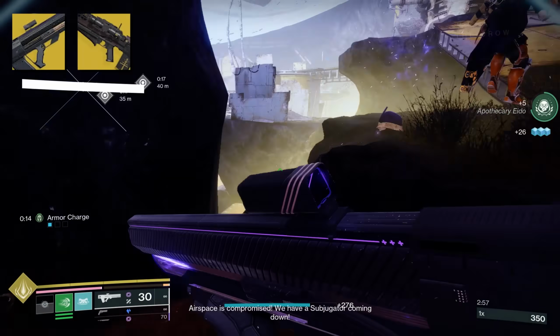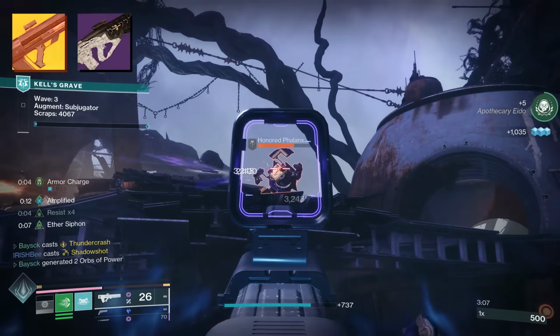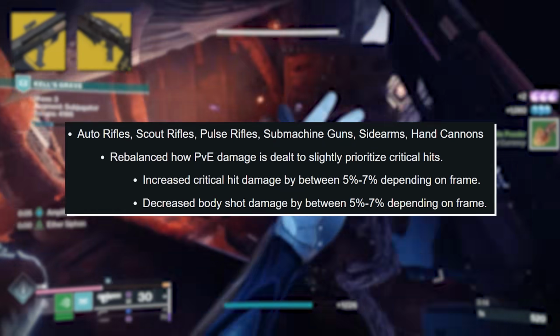Now, talking about the RPMs first, this is something you'll definitely notice, especially if you used weapons like Nullify or Graviton Lance last season. As for the nerf, this actually turned out to be nullified by the global crit damage buff all pulse rifles received.